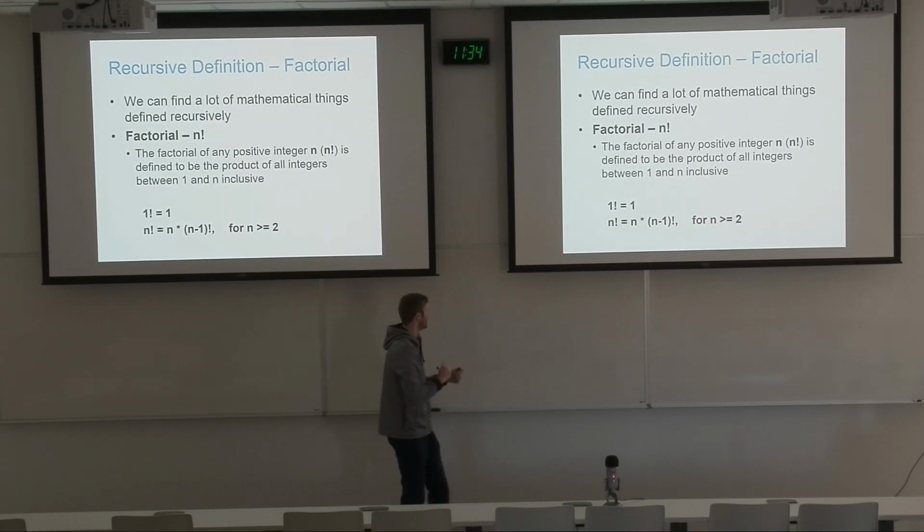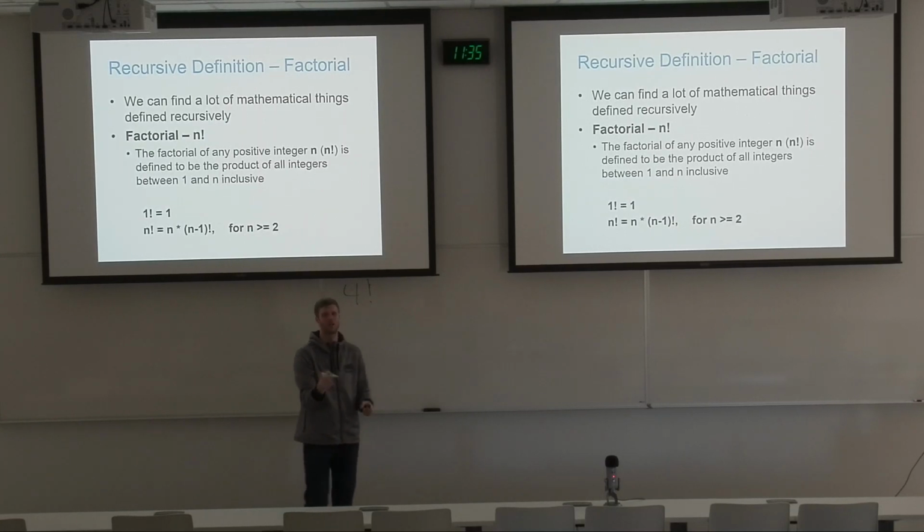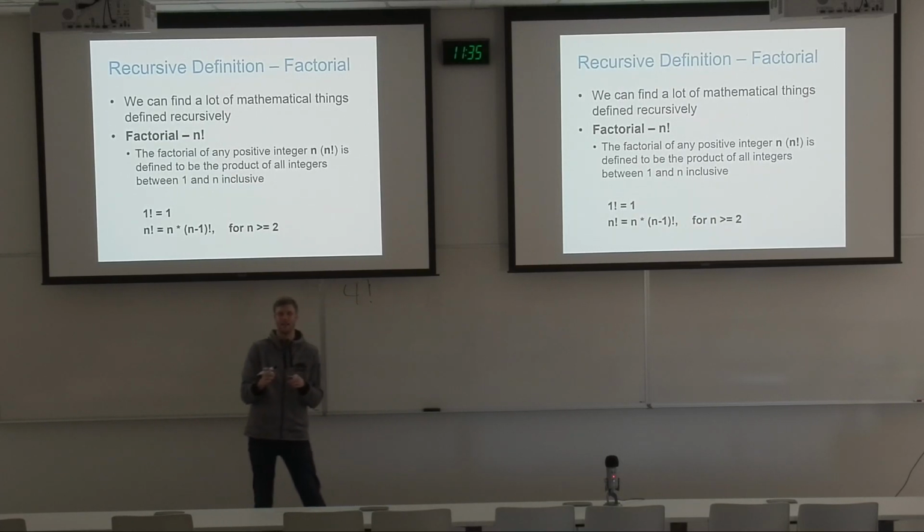What I mean is, if I want to know 4 factorial, I have to know 3 factorial. So I'm going to have to answer the question 3 factorial. What's the answer to that? And in order to know that, I got to know 2 factorial as well. It's kind of neat. It's kind of like this is doing some extra bookkeeping for us.